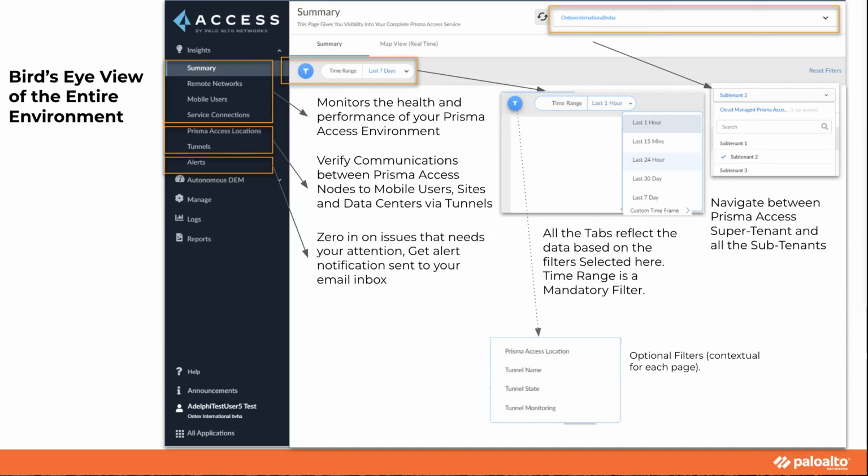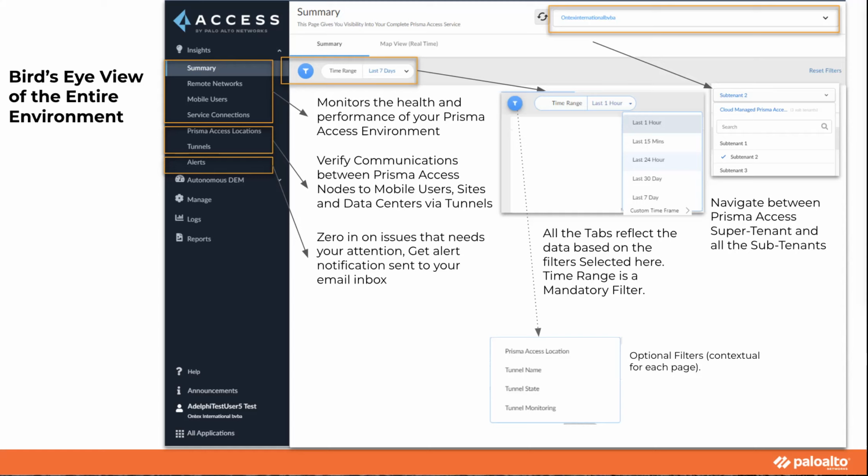So if you're Panorama managed or cloud managed, you can access your Prisma Access Insights through hub.paloaltonetworks.com, or you can also go to the Panorama link there, which will also take you to the hub. On the hub, you have a single Prisma Access app, which has the Prisma Access Insights, and the cloud management console also, if you are managing your Prisma Access through the cloud managed console.